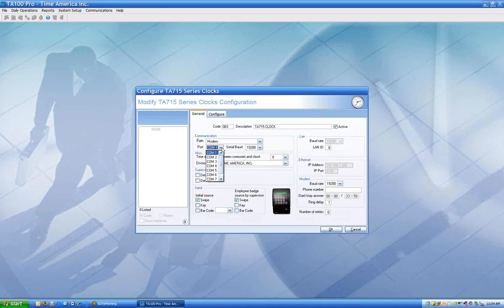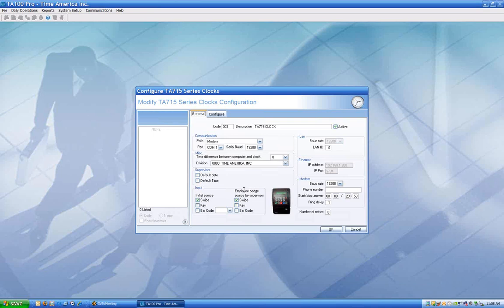The IP, or shall I say the ports, again, you still have the 8 ports that you get to choose from. The miscellaneous section, nothing has changed here. Again, you pick in if there's a time difference, positive versus negative. You still can assign the clock to a division. Now, the supervisor section is a little different, and that is because on these particular clocks, all of the 700 clocks, you can take any badge and make it a supervisor badge. They don't have to be just the badges that start with 11 or 10.